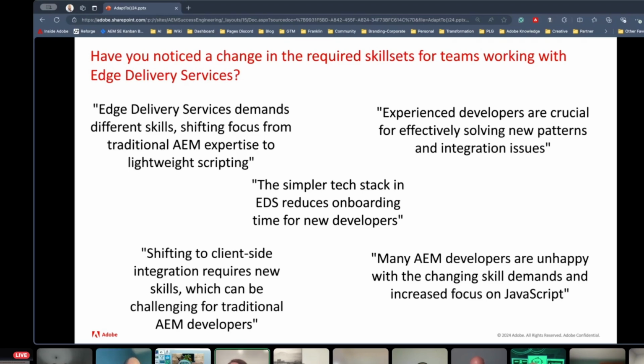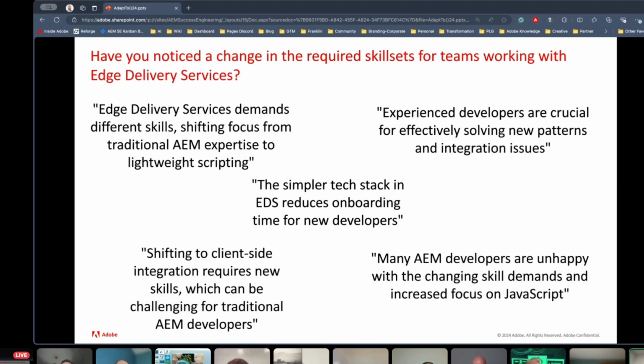To be fair, as an AEM developer, I felt it was a bigger jump from 6.5 to AEM as a Cloud Service. But that was just my experience. For this one, after talking to everybody who developed a customer project, everybody said that the learning pace is quite fast, and also that change is normal, and it's also normal to be reluctant to it in the beginning. But once you try and you see, it's actually faster than maybe it looks in the beginning.